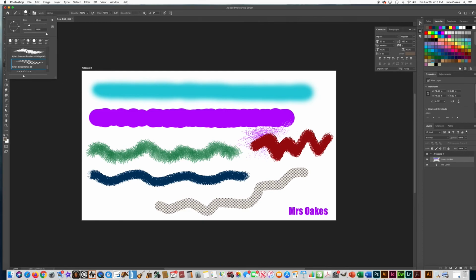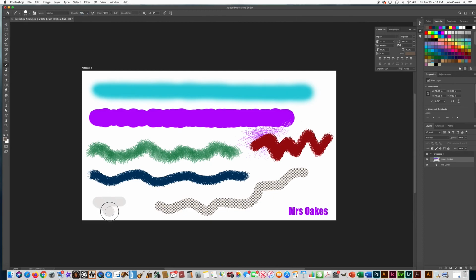There is one other thing I need to show you on here before I let you go, and that is this opacity. If you have the opacity set really low, let me go back and get a normal brush again real quick and show you this general brush. I'll pick the hard round. If you have the opacity set really low, it makes the brush stroke really light.